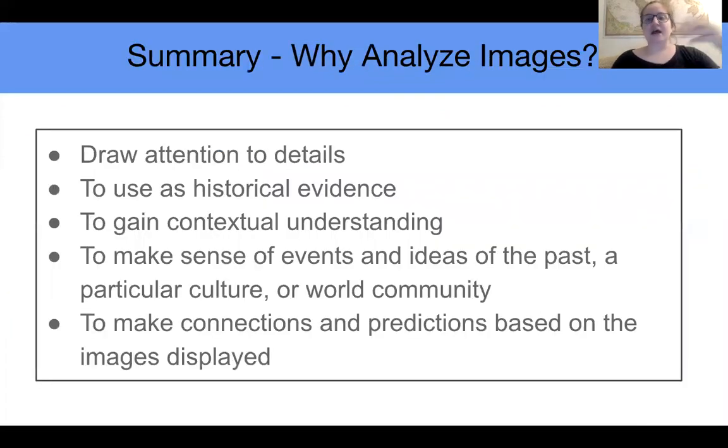In summary, analyzing images using a protocol like the quadrant analysis really encourages students to focus on details. It draws attention to details in a source. It's a great way to encourage students to use historical evidence from a primary source like a photograph or a piece of art to gain a contextual understanding. Think about the context in which that photograph is taking place, and to make sense of different events or ideas of the past, thinking about a particular culture or thinking about a community in the world as a whole. And lastly, it helps students make connections and predictions based on the images displayed.